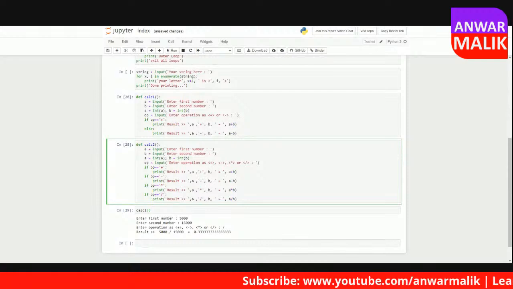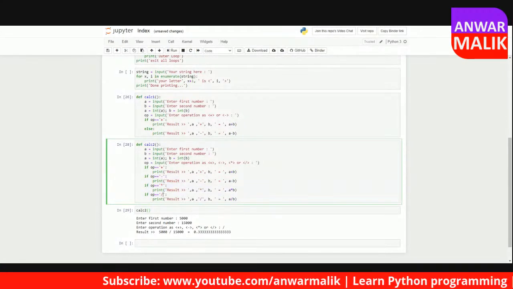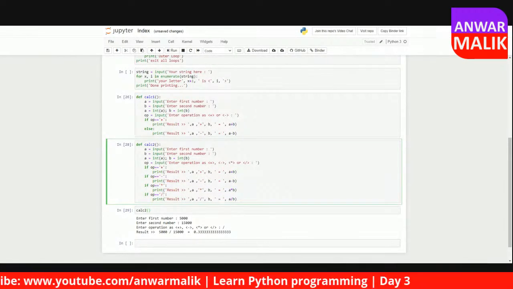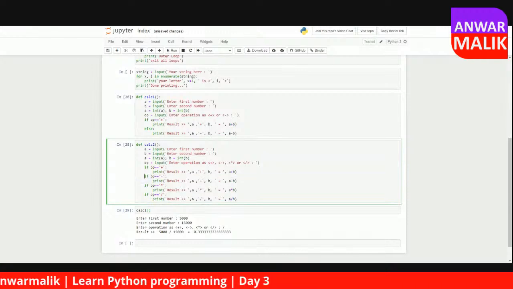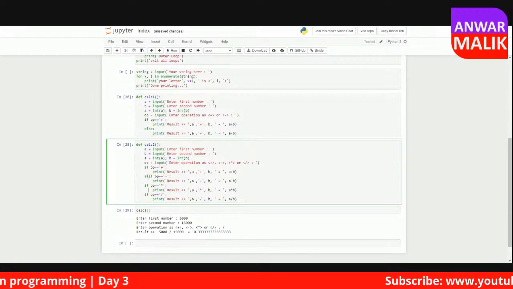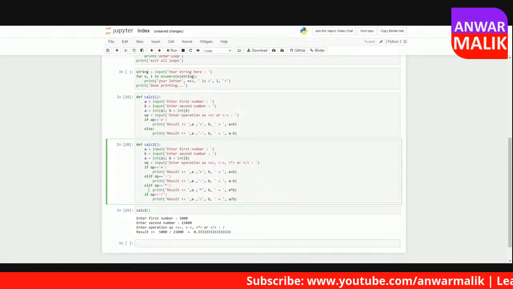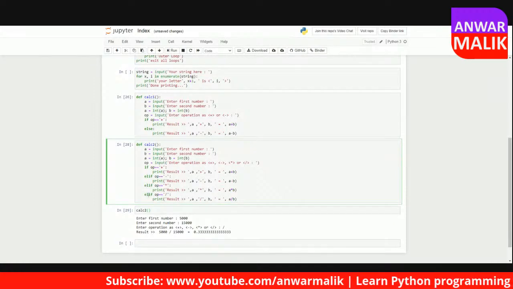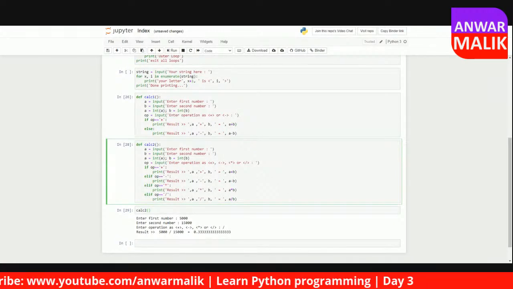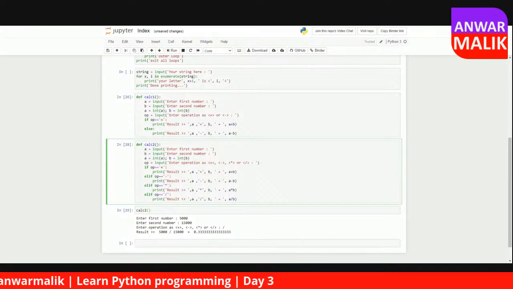So it will move on. It will check all of the conditions and that costs you. So to avoid that, we use an elif statement. That's very easy.